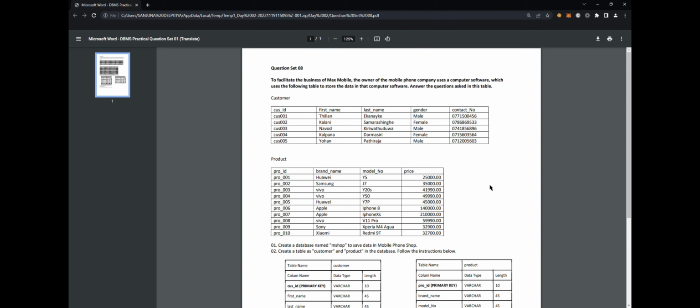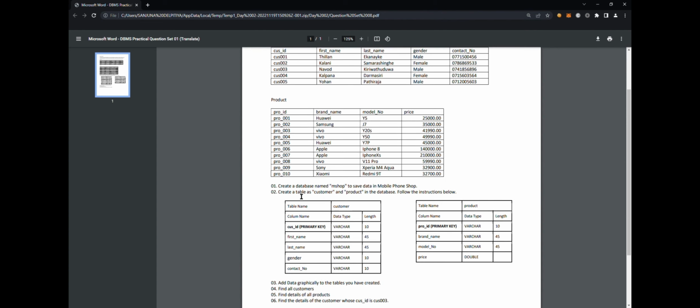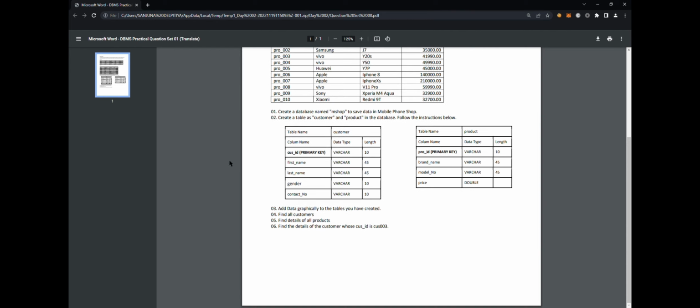So these are the two tables, and they've asked us to create a database named mshop to save the data in a mobile phone shop, and to create tables as customer and product in the database, and to follow the instructions given below.